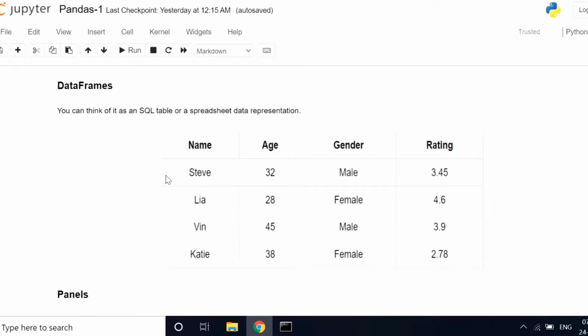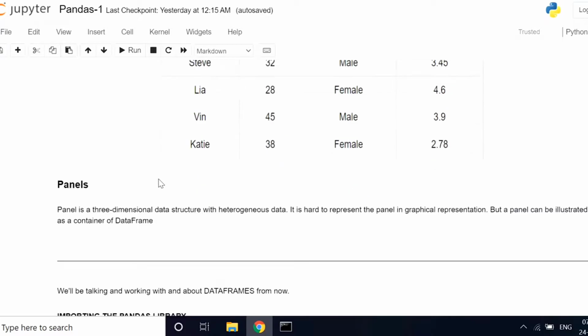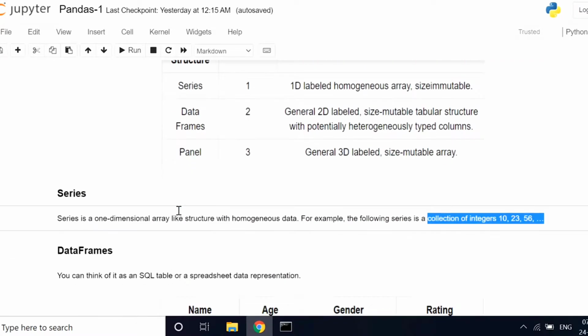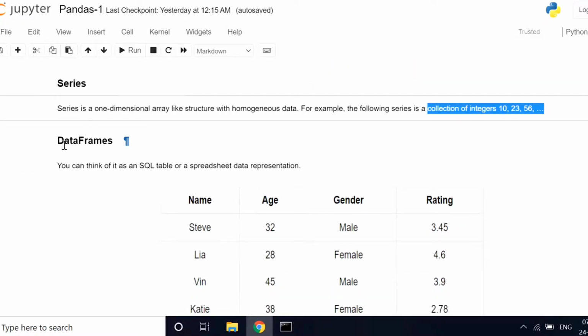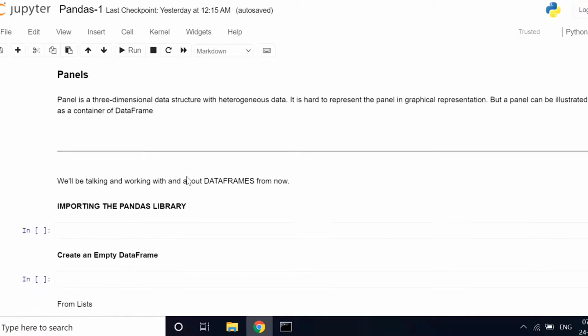Suppose that data frames are stacked above each other, so that's how we can visualize panels. We won't be needing any more information about panels or series; we'll be using DataFrames only. So you just need a lot of practice and a lot of knowledge about DataFrames, and we'll be talking about that only.